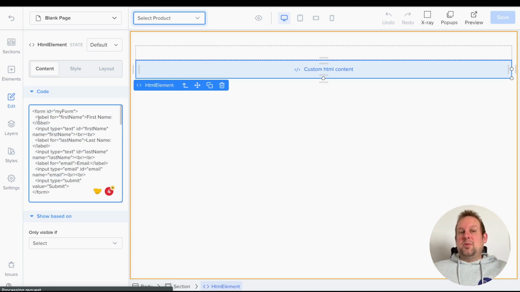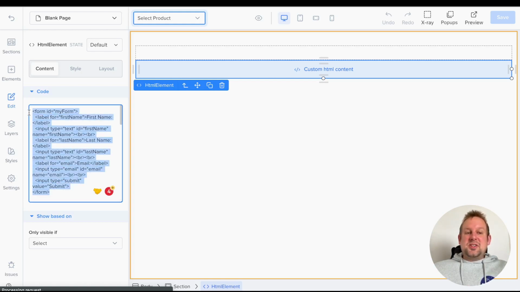And then we have some labels and inputs. We have a label for first name, and that has been set to first name. Then we have the input that has been set to first name to capture the first name's input, right? We did the same for the label and input for last name, and then the same for email. Now, in the last section, we have an input type submit, and this indicates that this is a button that needs to be submitted, to submit the data. And that is basically the end of the form.